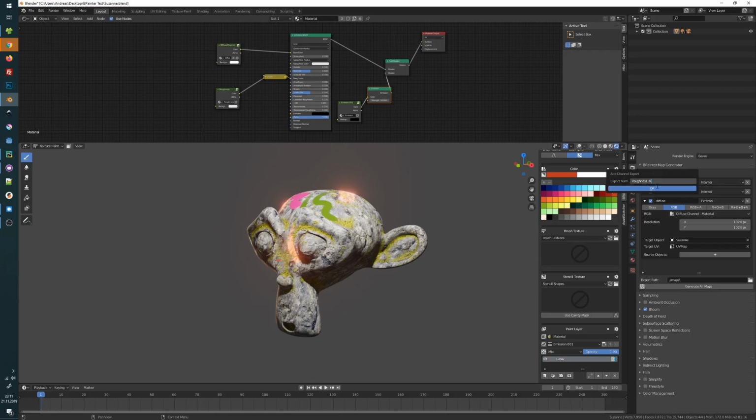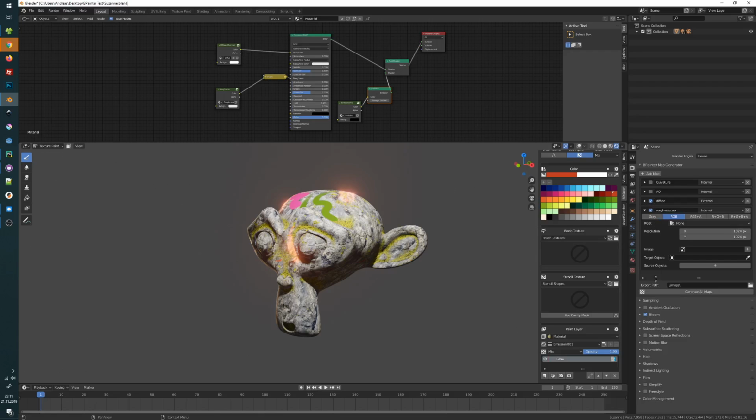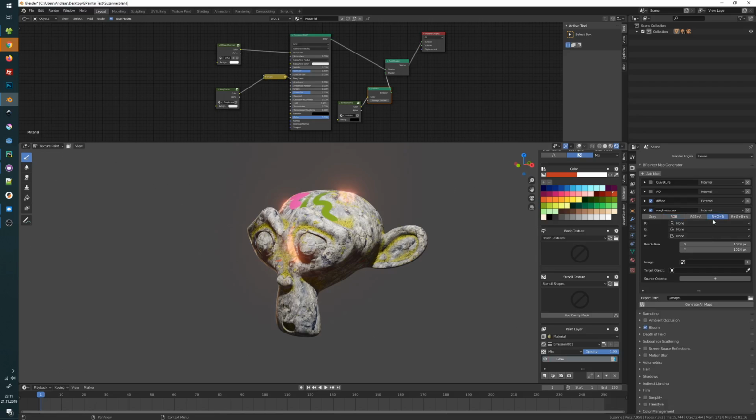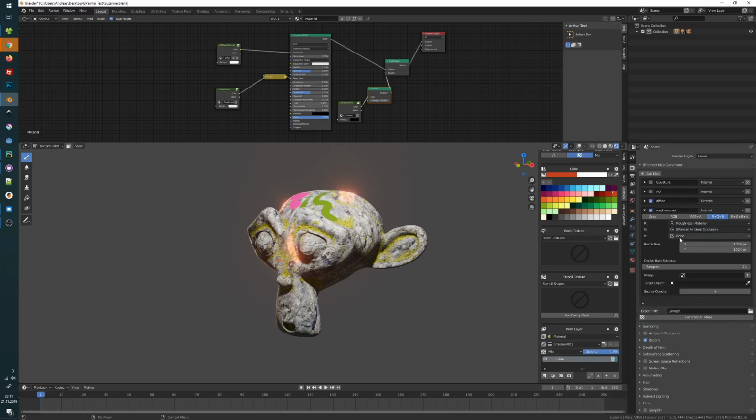And now I would like to show you a really cool feature. So we will set up the roughness AO, and this will be an RGB texture. So we can set to the R channel our roughness, and to the G channel we can set, for example, the ambient occlusion, and to the B channel we can set the curvature, for example.